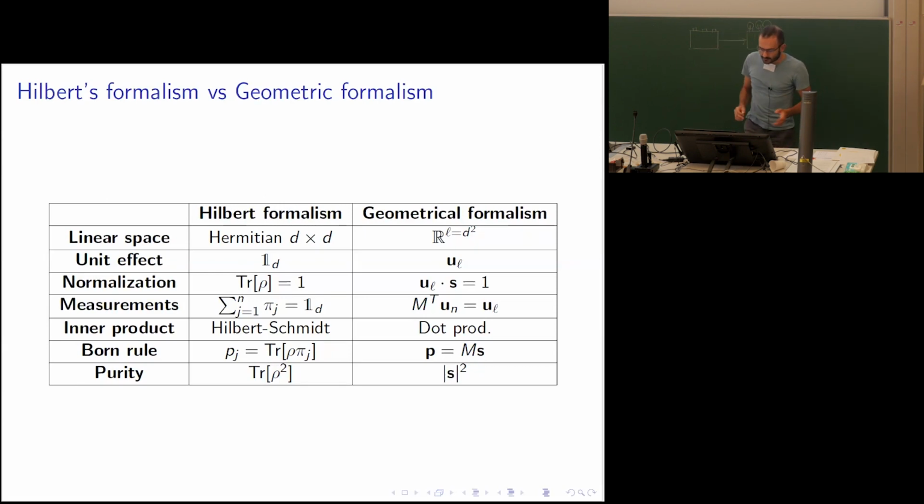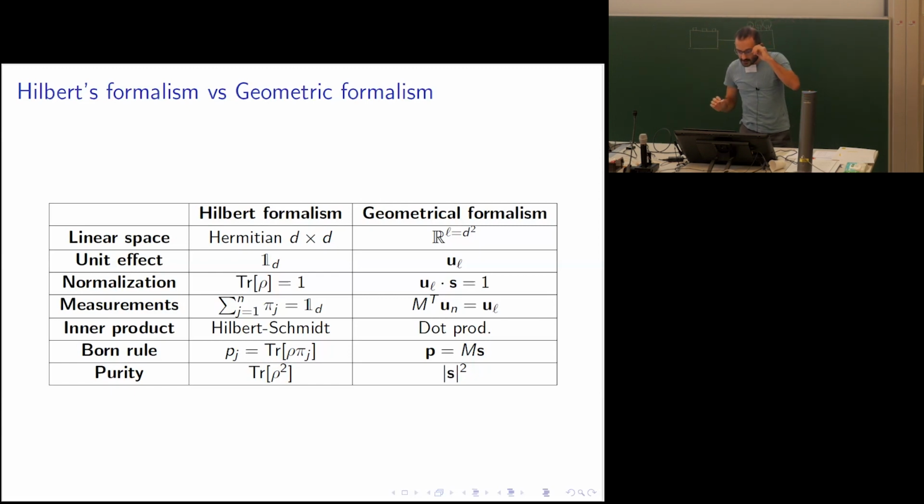So we have measurements, POVMs. POVMs satisfy that condition over there. They are a decomposition of the identity. For those that are maybe not that familiar with this formalism, this just means that if you feed a state into a measurement, the sum of the probabilities of each light bulb to light up is 1. That condition alone does not imply that such probabilities are actually positive. I will drop that requirement, so I will talk about measurements in a sloppy way, requiring that condition but not the positivity of the effects.